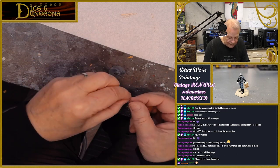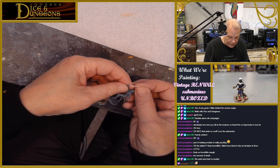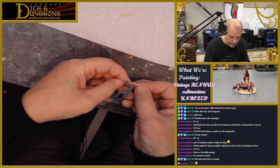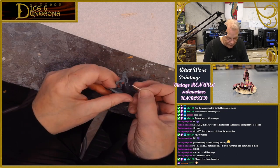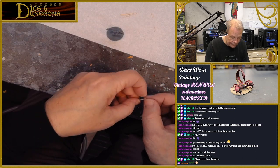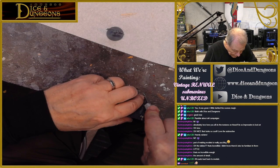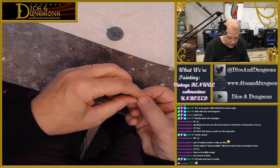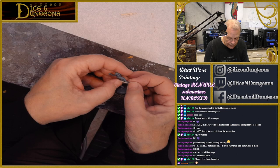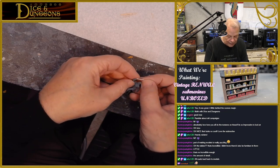It's a little longer than the scabbard, but what we're doing is looking at it from the top here, and you want it to look kind of to scale. Still too long. Can't make it longer, so I'm not going to take a lot off. I think this should be good. It's the same length as the scabbard now, so it should look pretty good in the hand. And I think it does.